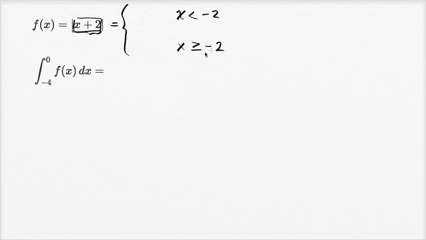So let's just think about the intervals x is less than -2 and x is greater than or equal to -2. And this could have been less than or equal, in which case this would have been greater than. Either way, it would have been equal to this absolute value. This is a continuous function here. And so let's do the easier case. When x is greater than or equal to -2, then x plus 2 is going to be positive, or it's going to be greater than or equal to 0. And so the absolute value of it is just going to be x plus 2.